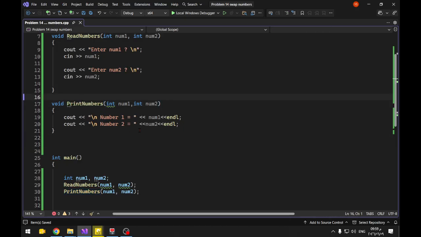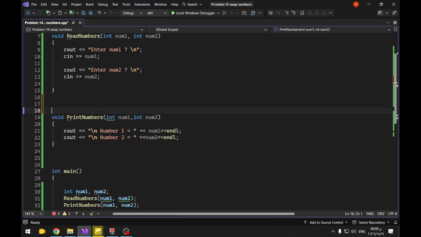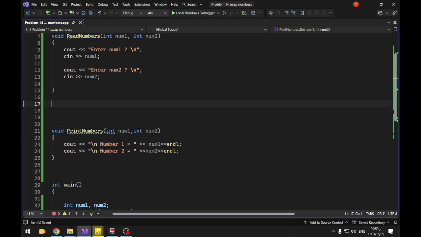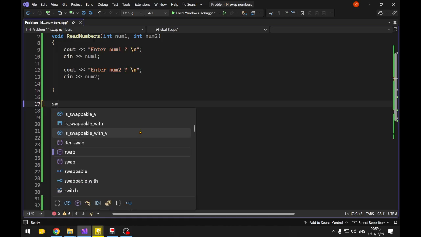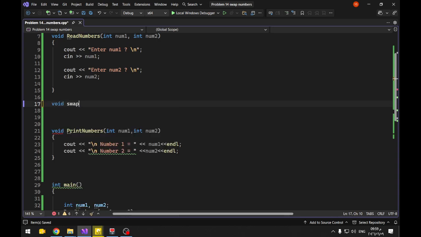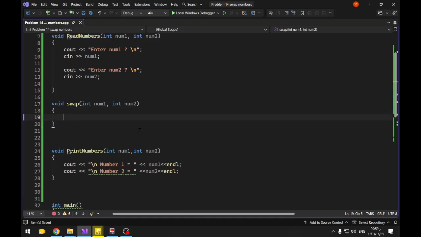Okay, then we have the swap. The swap is gonna be a procedure function because we're just making a swap, num1 in the place of num2 and num2 in the place of num1. So how is this gonna work? We're gonna make swap a procedure function, swap integer num1, integer num2. Okay, and we're gonna create a function. I just made a mistake here on purpose. I'm gonna say it and correct it right now.